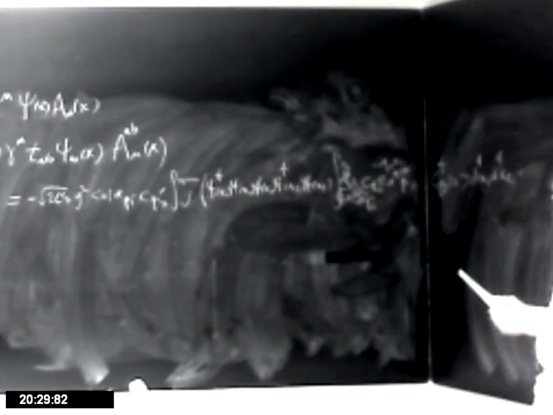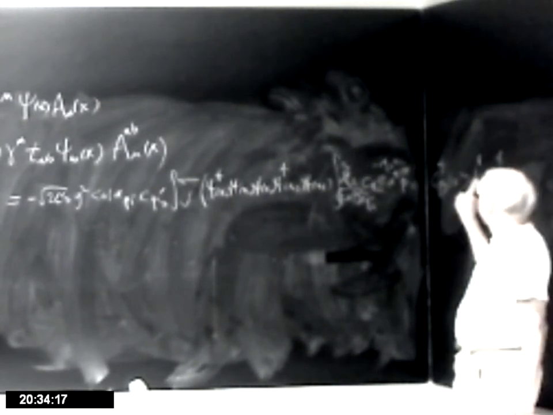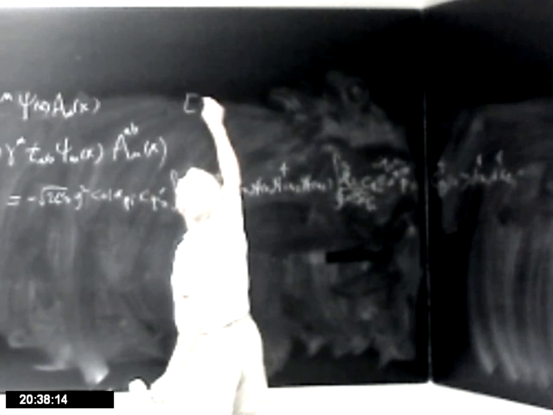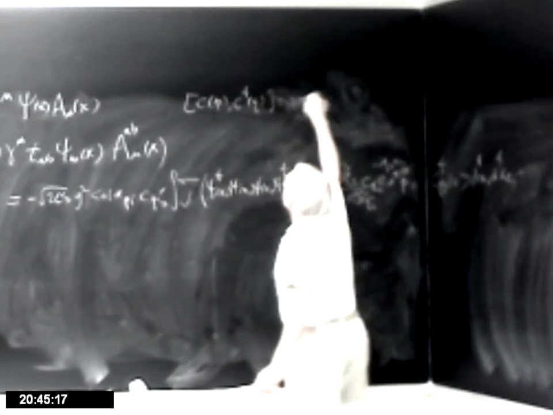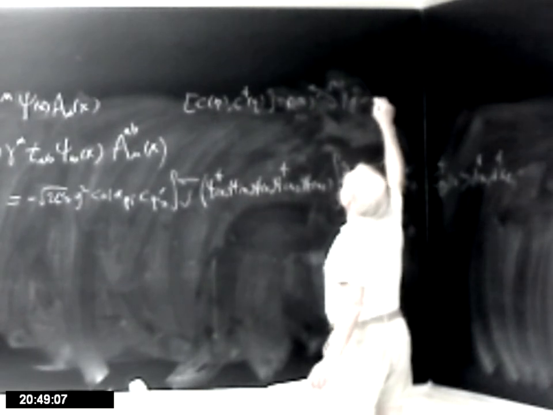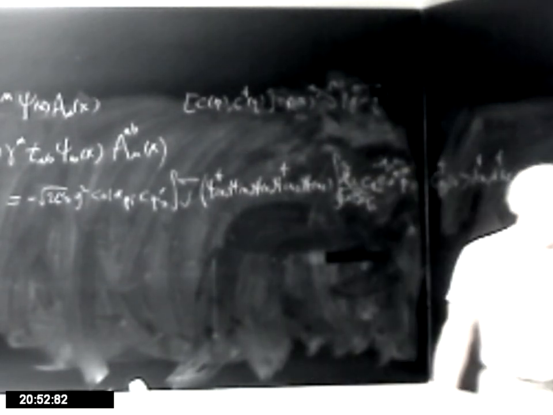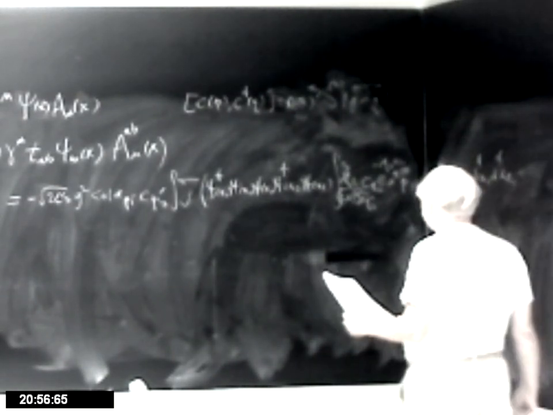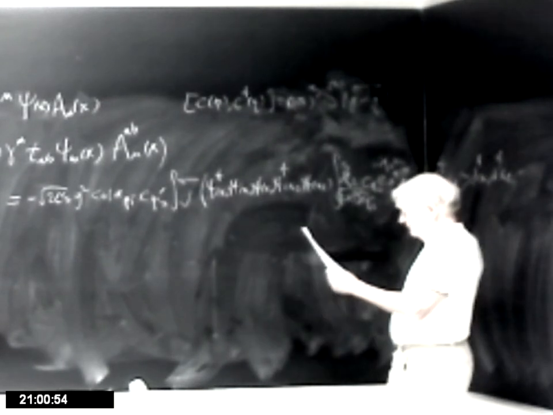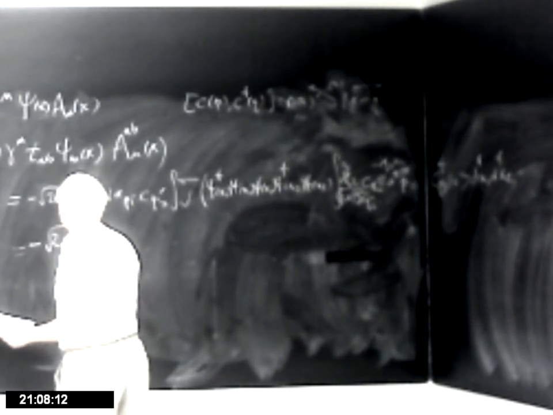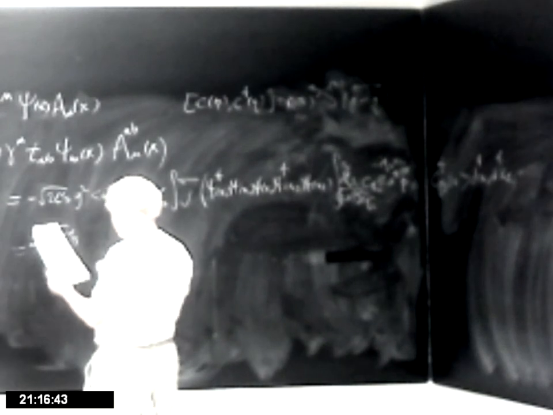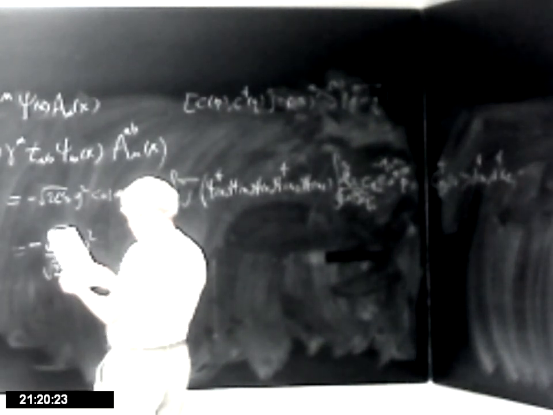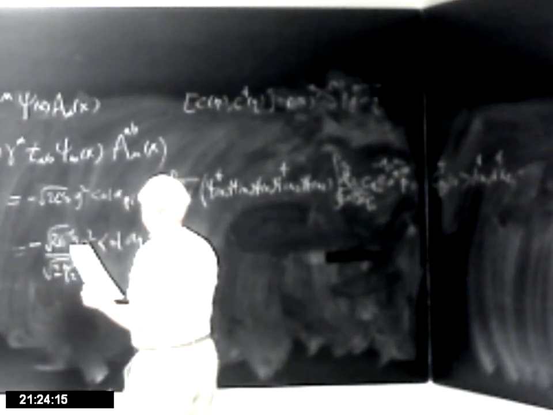So that's the picture. Now remember, our commutation relation would be c of p, c dagger of q, equals 2 pi cubed, delta cubed, p minus q. This is Peskin and Schroeder. Weinberg leaves out the 2 pi. And so the next stage is we've got minus square root of 2 E's, but now we have a square root of 2 p2 0, a g squared, and vacuum a p1 prime c p2 prime.